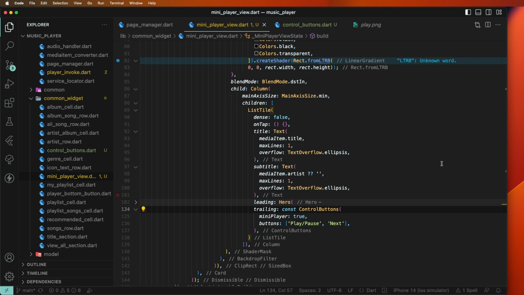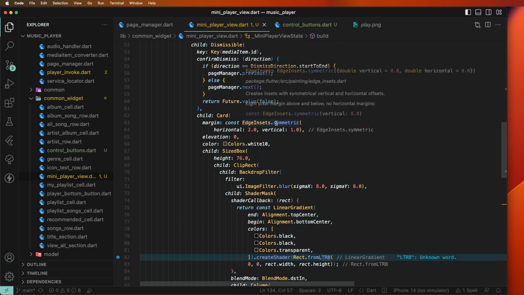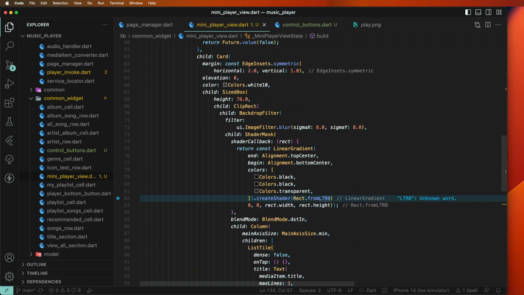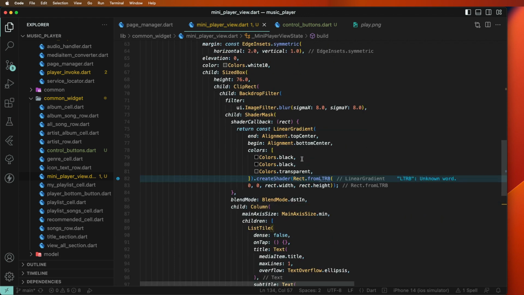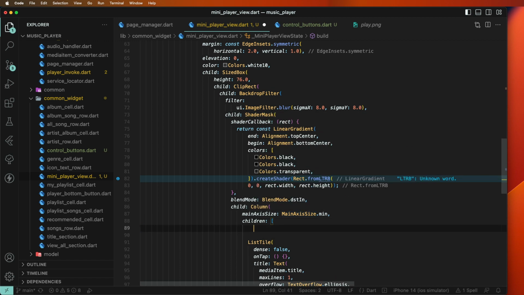And one more important property we need to set is the progress bar, to define here. First of all, need to list tiles before, we need to give here because we need the seek bars inside the top. That's why I need to set here the top positions. We need to set this here.